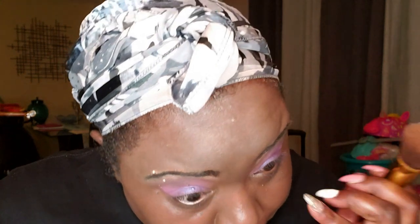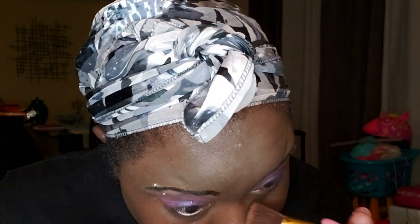Okay, now once that's all done and blended out to your desired look, then you could go ahead and do your highlights. Your highlight should be a shade lighter than your foundation or two shades lighter depending on how bright you want your face to look. And this is the one that I'm using.